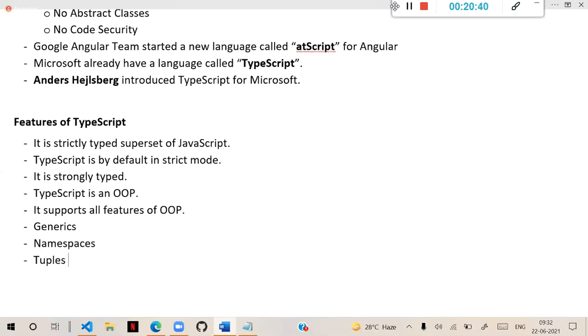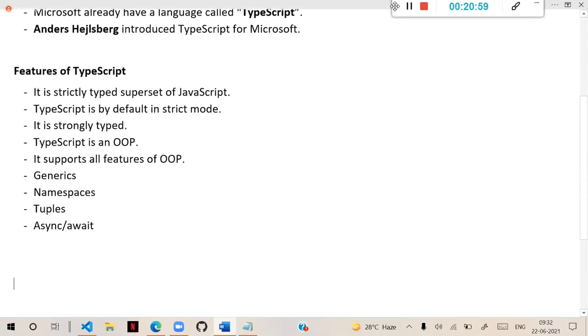What is that? I will explain. It will support asynchronous programming, async and await. These we will discuss in detail when working with Angular also, right? So you need to understand the features of TypeScript when compared to JavaScript.